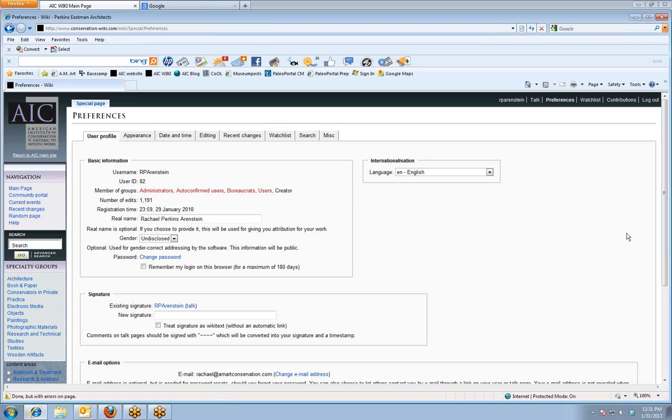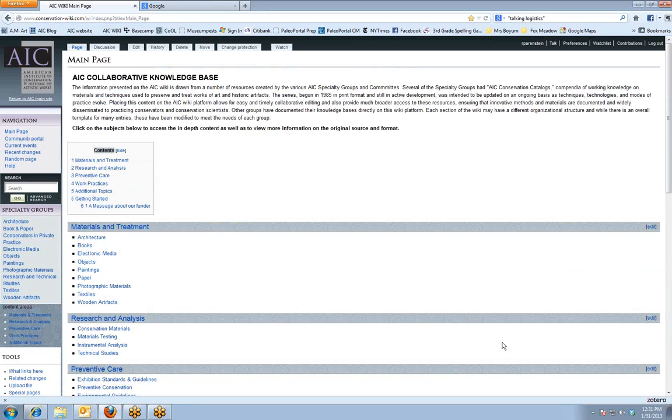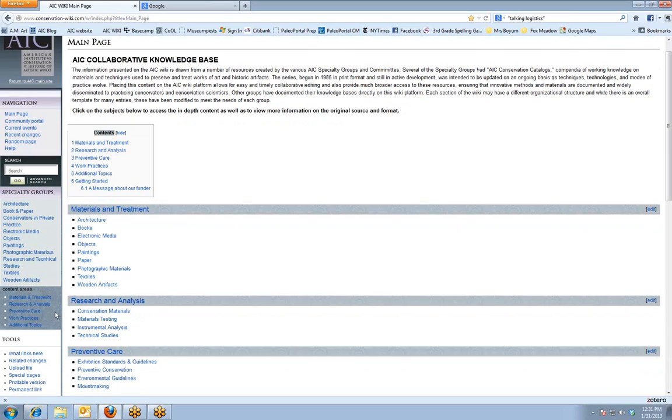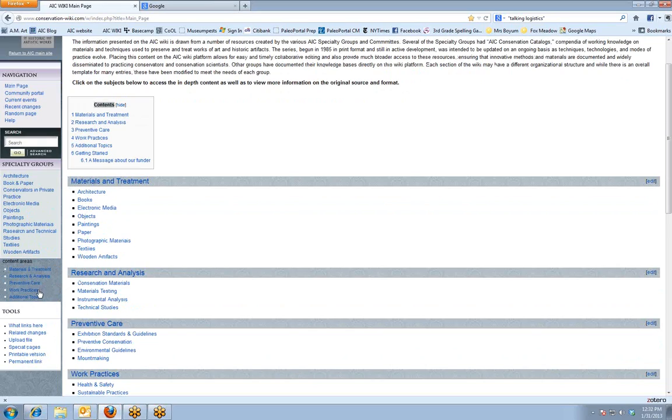Okay, so I'm going to jump back to my other window now, and again, we have this quick navigation over here on the left. You'll see this section looks a little funky. We have to clean that up. These are actually little image files. So that will look different shortly.